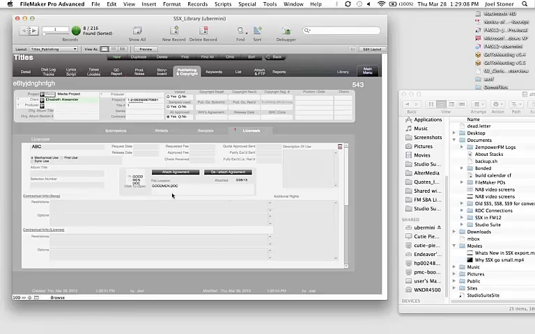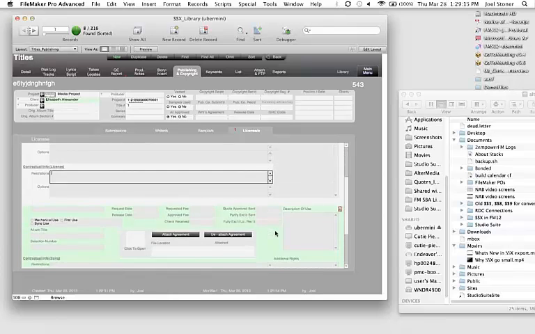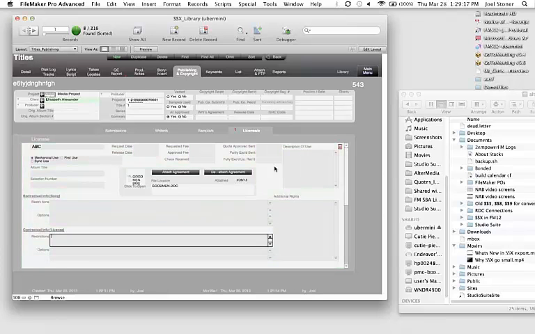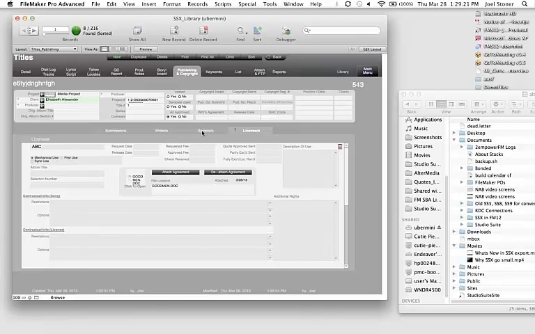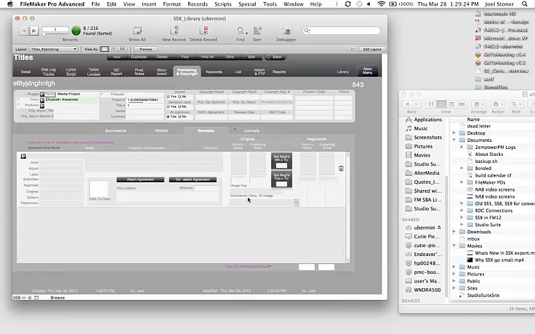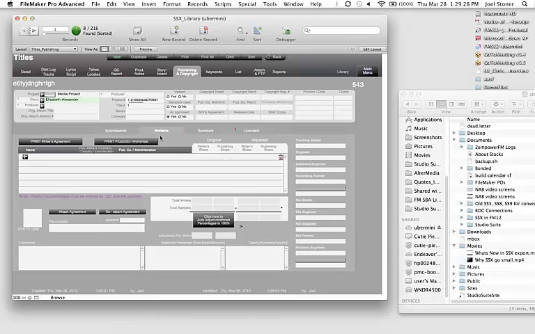And again, that's storing a path. It's kind of like an attachment. Here's our contractual information, any restrictions, any other options. And we can create as many of these as we need to for this particular title. So we can manage all of that. If you're using samples that you need to manage, we've got a section here to do that. I don't think most of you are, so I'm not going to go into it.